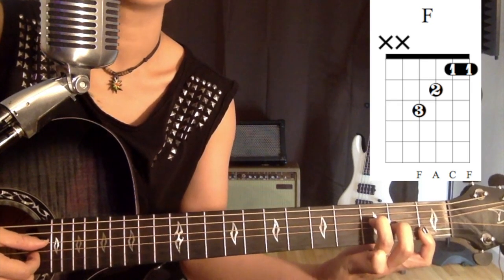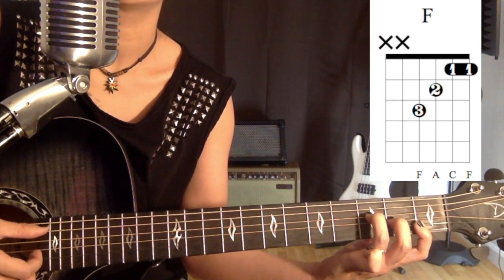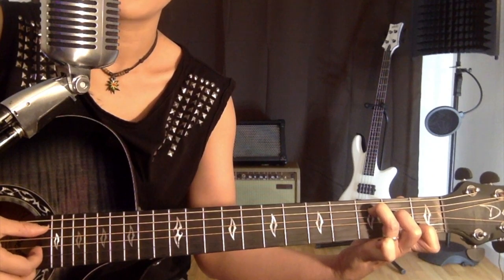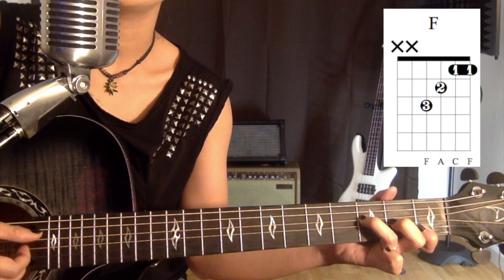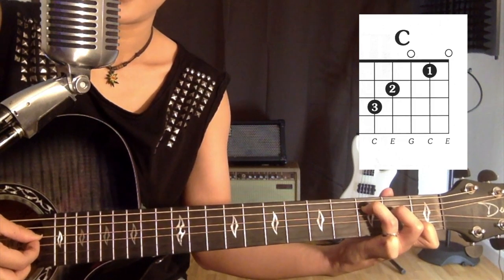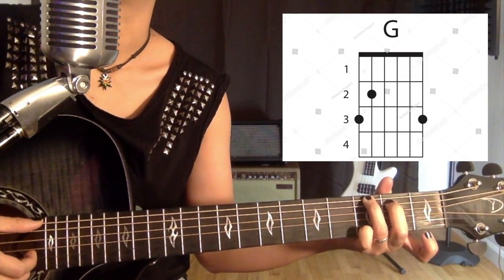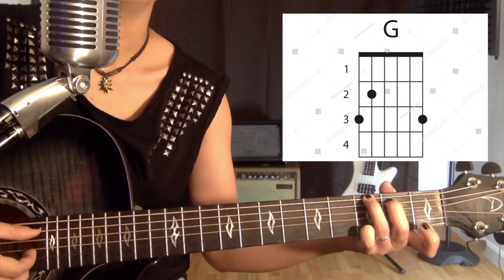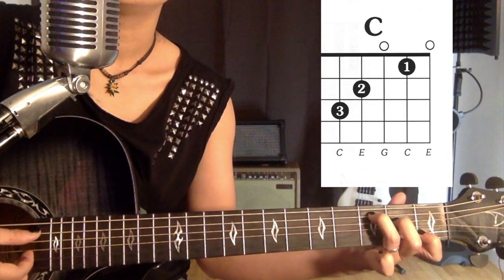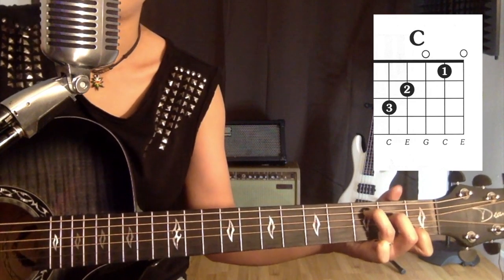Falling, when you sing falling is when you change to the F chord. Falling in, one right hand pattern. Love, when you sing love is when you play the C major chord for one right hand pattern. Falling in love, one right hand pattern. Then with, when you sing with is when you play the G major chord. With you, and two right hand patterns.